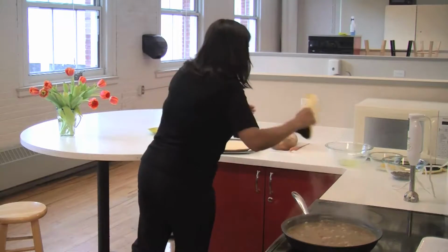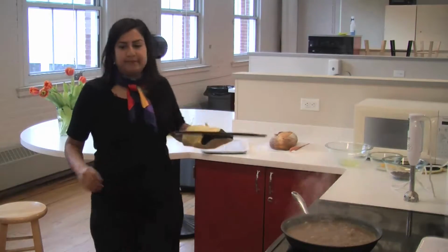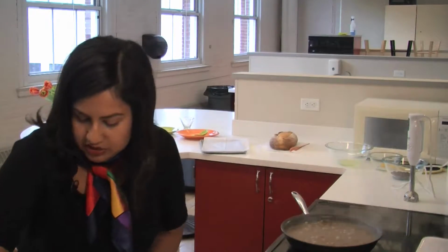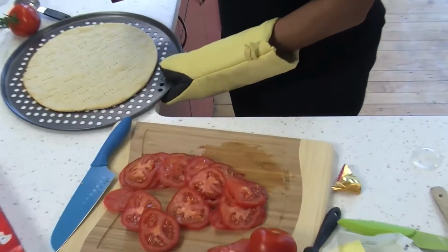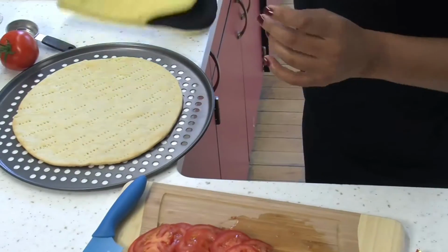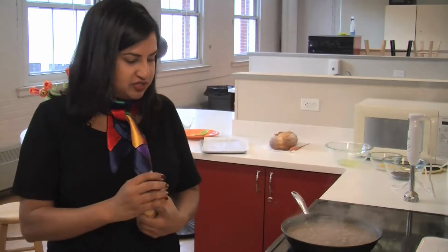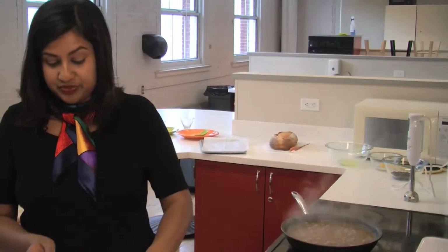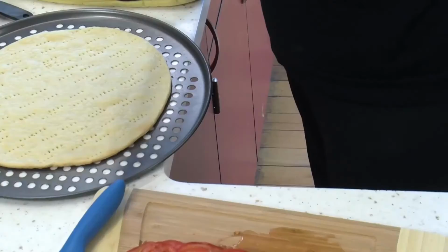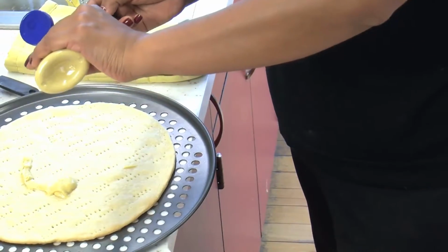Now the tart is very easy. So you can see it's browning around the edges, but the center part is still a bit white. What you do is, now we take Dijon mustard. I just use whatever is in the grocery store. And you take a good 2.5 tablespoons of mustard. And I know that sounds like a lot of mustard, but trust me, it just disappears in this.